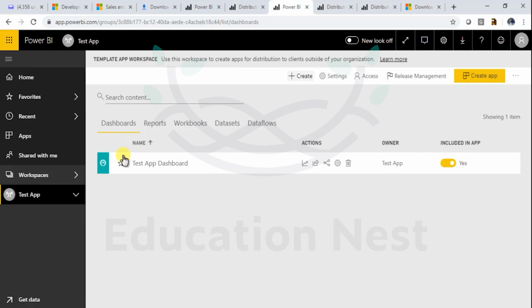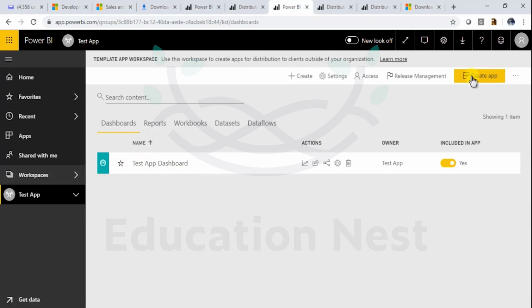Yes and no. If there are multiple dashboards, and you want certain things not to be part of your app, you can move it to no. In this case, I want it to be part of the app, so I make it yes. If you want to favoritize this test app, then you can click on the star icon. I've marked it as favorite. For simplicity's sake, I don't want to mark it as my favorite.